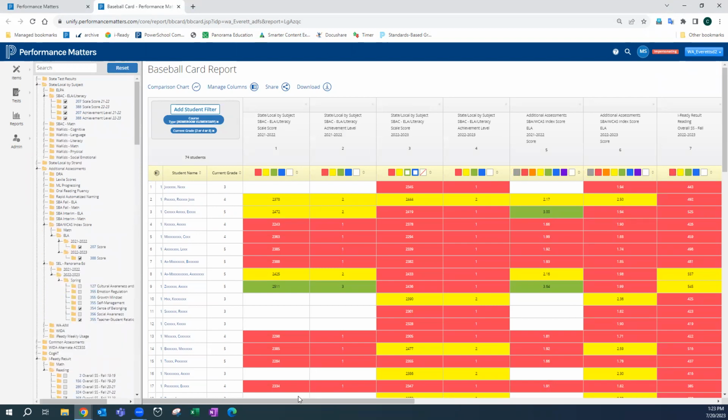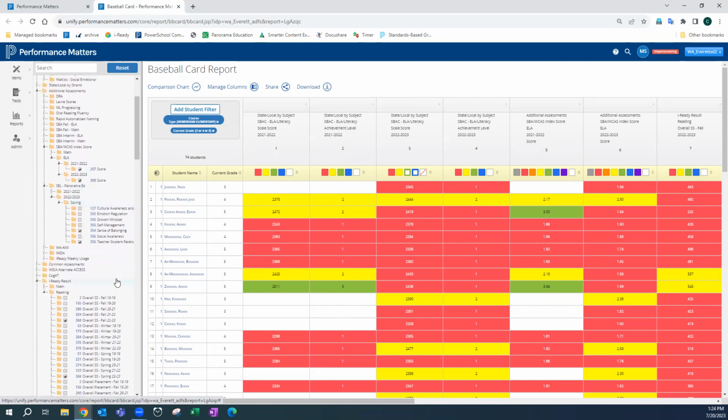All right, so baseball card essentially allows you to look at your data for all the students that are assigned to you. It allows you to combine things like state assessment data, local assessment data.